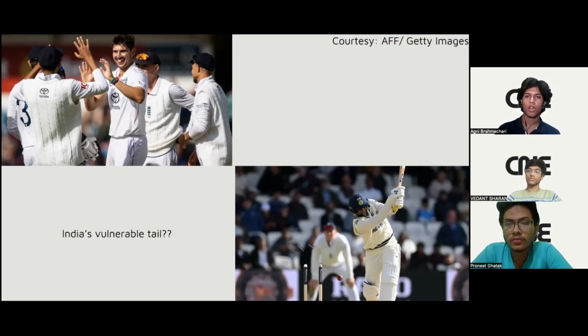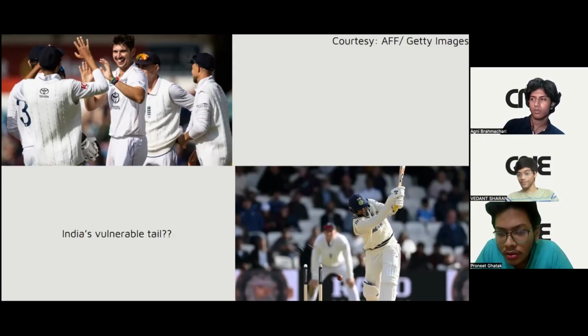Also talking about Nitish Kumar Reddy as well, I feel like if Shardul Thakur gets more overs in the start of the innings rather than coming around halfway of the innings, he can be better utilized. I feel like it would have been better. I just said yesterday I was okay with him coming in the 40th over. Let me clarify that I had got it wrong.